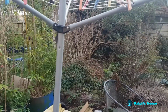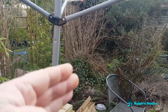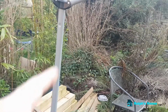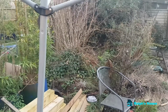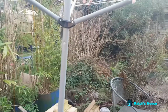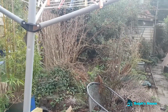Unfortunately, there's a huge bed here that my dad has propped back, or did prop back, with paving slabs. That never works particularly well, and of course the slab's now leaning that way, so I'm going to have to pull all those out. I'm going to have to dig all that soil out, and possibly I may have to lose a shrub or two, or at least crop them right down, because I'm going to have to dig back far enough to actually get this fence in. I don't want to damage the fence with damp and everything else, so I've got that job to do.